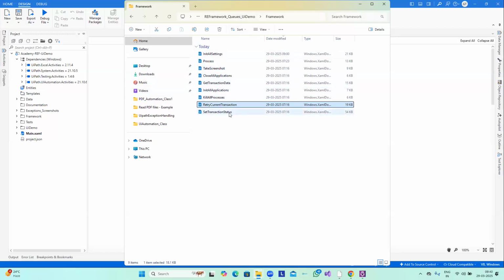Like I was talking about Set Transaction Status. We have already seen how we set the transaction status. They have kept it as a separate workflow. Then Retry Current Transaction: if you are not utilizing a queue mechanism in the RE framework, and would like to utilize some data table and collection item, that retry mechanism is already written over here. Those come under the UiPath RE framework code itself.